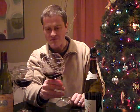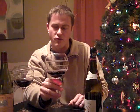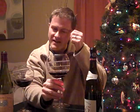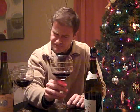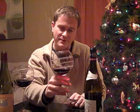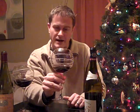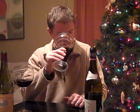This is an interesting tasting wine. It's still finishing right now for me. On the front end of the palate, it's more creamy, but it doesn't have a lot of flavor to it. It's actually kind of flavor challenged on the front, and then on the back side, when you're swallowing it, the back side of your tongue, it's very chalky, a lot of minerality. Wouldn't be something that I would particularly care for on a regular basis by any means.